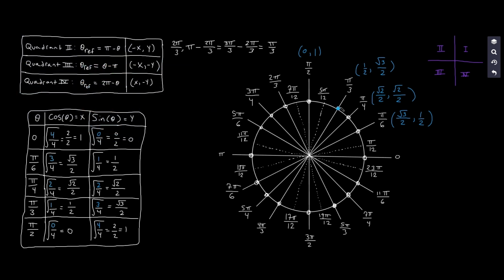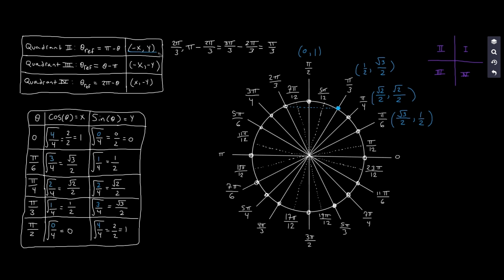So I'm going to mark our reference angle right here, and I'm going to connect it to the coordinates that we want to find. So if we look at the coordinates for pi over 3 radians, I can see that the x-coordinate is 1/2 and that the y-coordinate is root 3 over 2. Now I can steal these coordinates and put them over here, but I have to check the rule first.